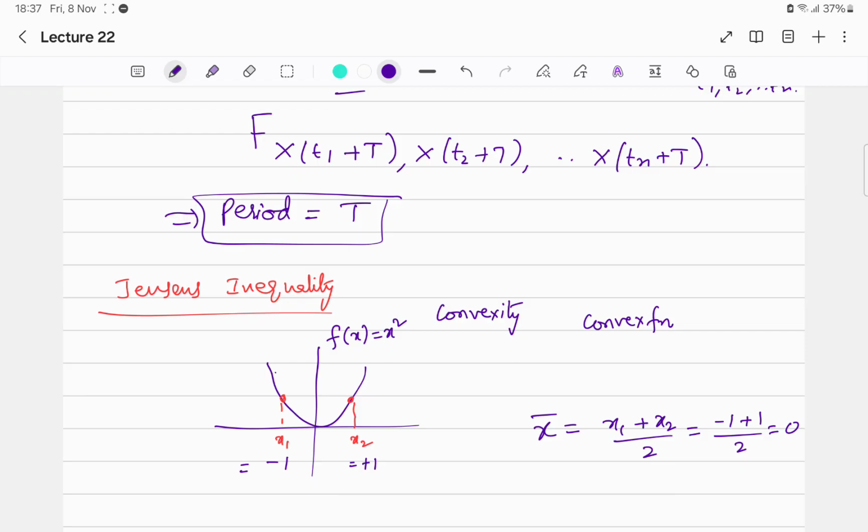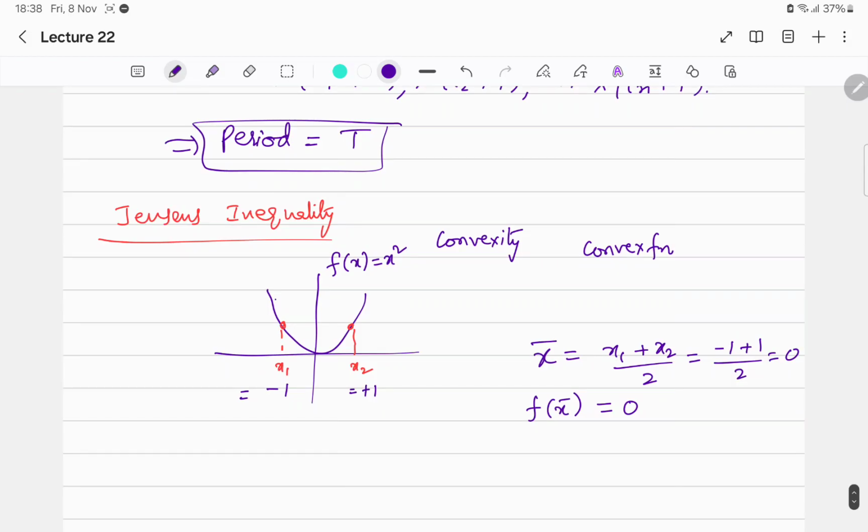So what is the function of h bar? It is 0. So first take the average, then apply the function. This is the first thing that we are doing.